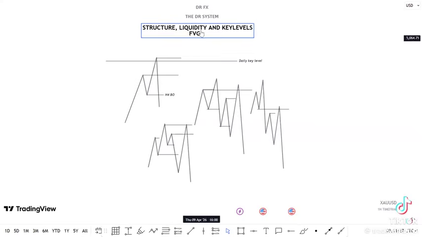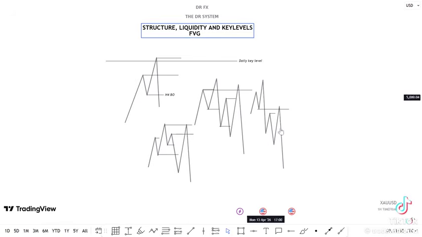Now, why I wrote FVG here is because you always hear me say FVG must be across, FVG must be above, FVG must be below, because fair value gap and liquidity are the two most important things on the chart based on our system. How and why? Because market does only two things. Either the market wants to go and attack liquidity, or the market wants to rebalance a fair value gap, an imbalance, an inefficiency, anything you want to call it. So the market does only two things.